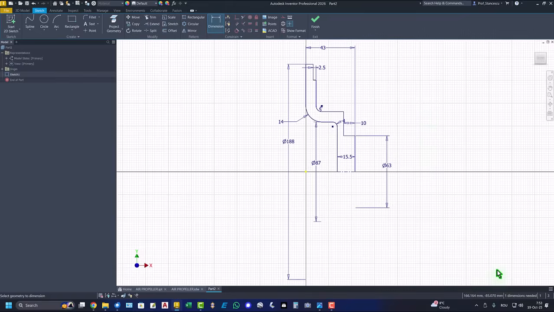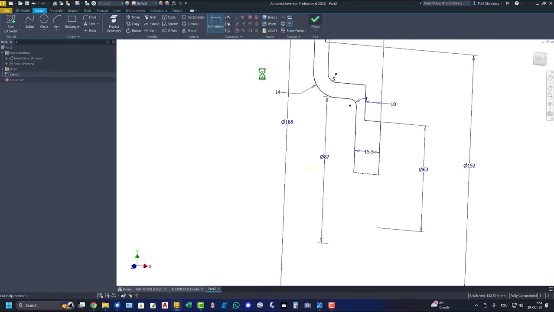One dimension needed. What is that dimension? This is 152. Fully constrained sketch. Finish.